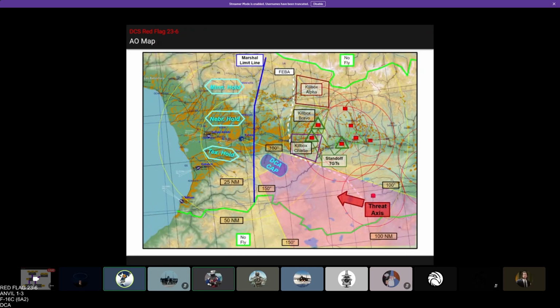This is what it looks like. We've got 3 kill boxes in the north, kill box Alpha, Bravo, and Charlie, and then these standoff targets just to the east of them. We've got a lead SA-2, a lead SA-3, and a trail SA-2. The 2 lead SAMs are going to be killed by Dragon 2, and the 1 trail SAM is going to be killed by Roman 1.